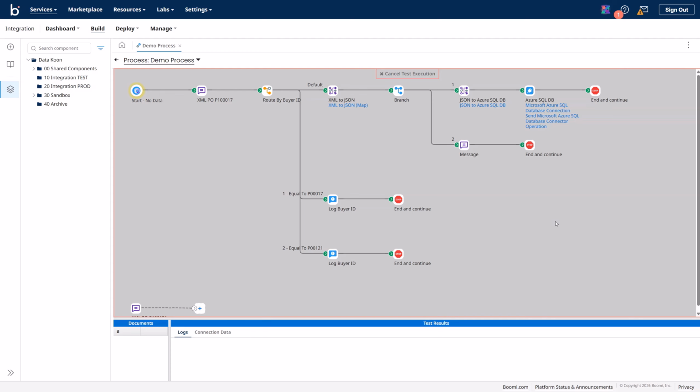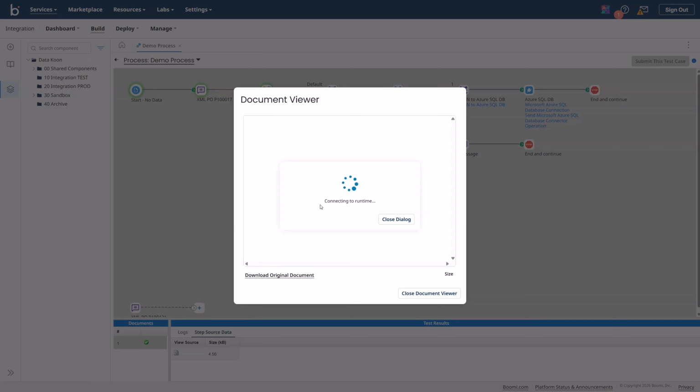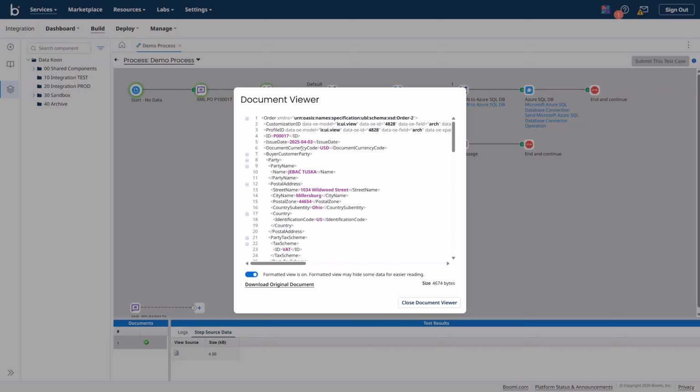And my expectation is that branch 1 is, indeed, activated. The branch 1, quickly check the document. Yeah, it's the right ID.